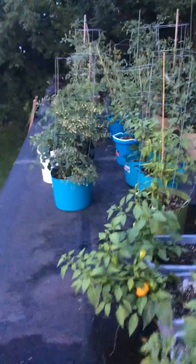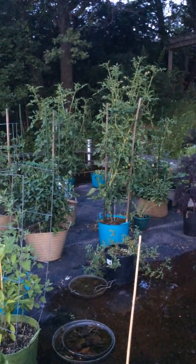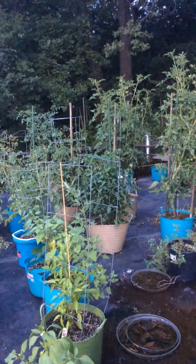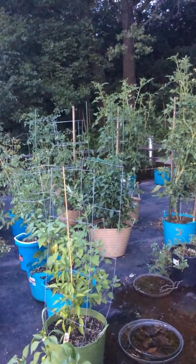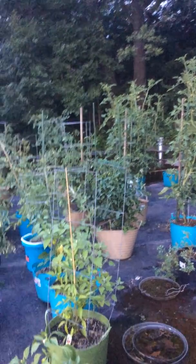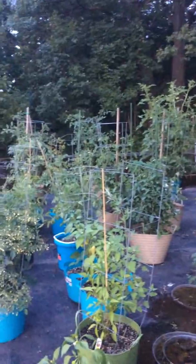Got a bunch of nice stuff going on. Tons of flowers on that Ildi tomato. Big black cherries. The green grapes nice and small. That Japanese black trifele, I hope it comes through good this year, because it seems a little spindly at top now that it's been setting a bunch of fruit at the bottom, but it'll probably have another set here in a couple weeks. You can see a nice Sun Sugar in the background there.